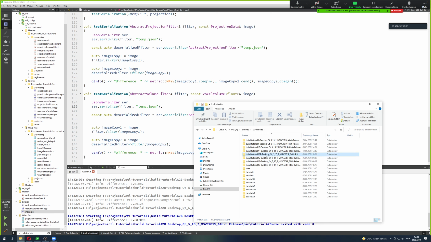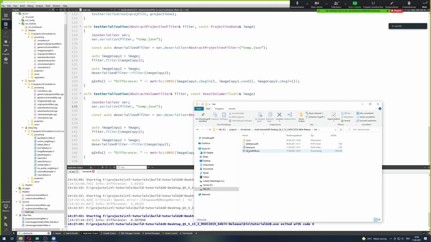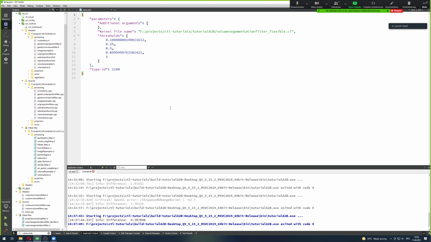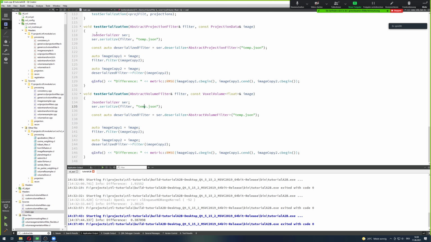We have a to b temp.json. Okay, and we actually get our thresholds in here correctly. The same kernel. That's really interesting. Ah, okay. Yeah, I see. I know what we messed up.